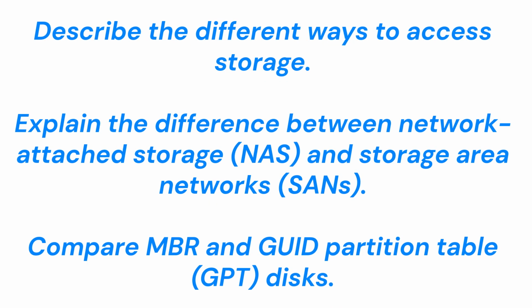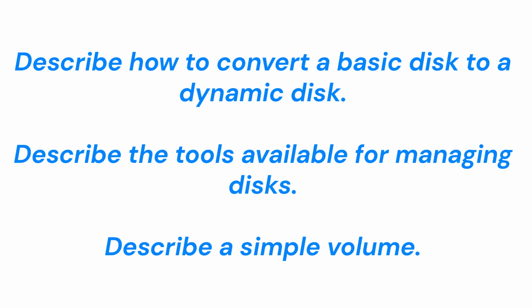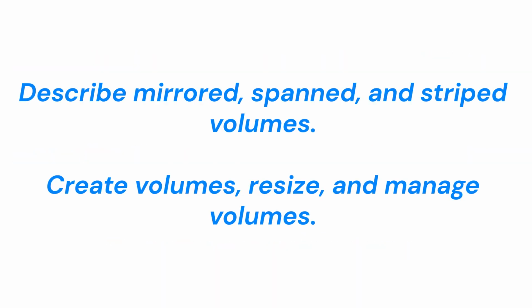After completing this module, you will be able to describe the different ways to access storage, explain the difference between network-attached storage, NAS, and storage area networks, SANs, compare MBR and GUID partition table, GPT disks, describe how to convert a basic disk to a dynamic disk, describe the tools available for managing disks, describe a simple volume, describe mirrored, spanned, and striped volumes, create volumes, resize, and manage volumes.